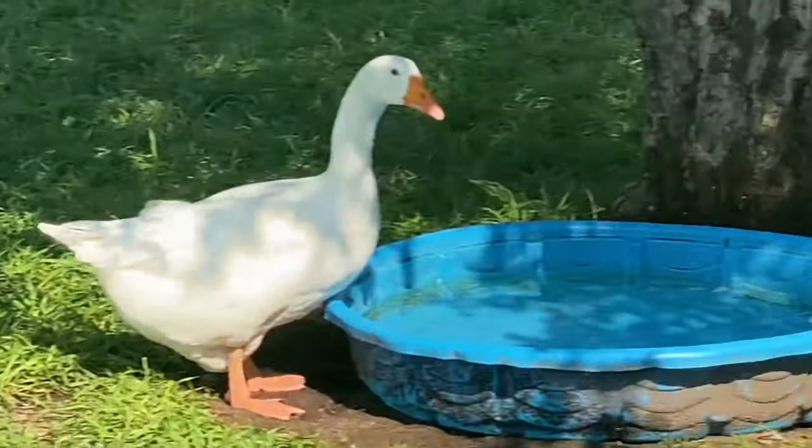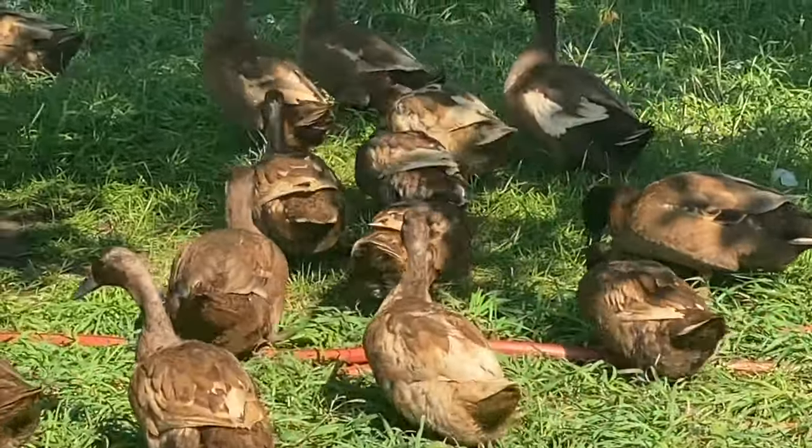Another thing that happens as a result of keeping these animals in your orchard is that they're constantly fertilizing the pasture area here, and in addition, the fruit trees. And they love it. You guys may not see it on camera, but this whole area right here where the water is, where the geese and the ducks hang out a lot, is very green. Way up there where they seldom go, it's a little bit brown. Maybe that's because of the water, but it's because of the water and because of the poop.